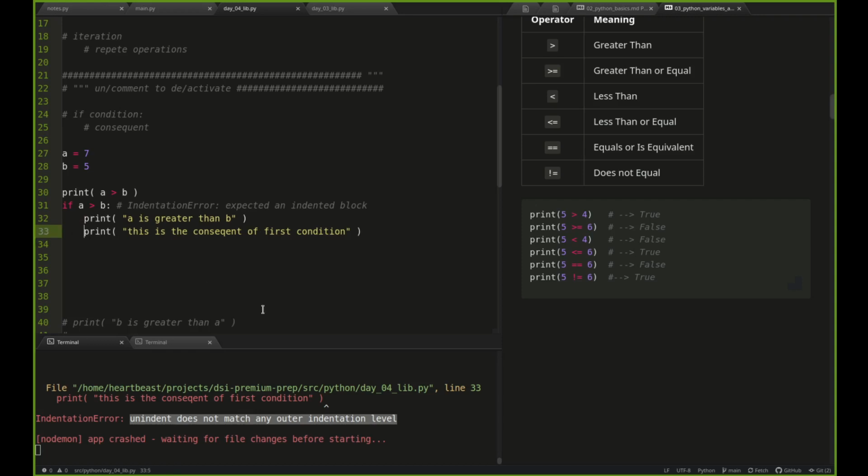So it needs to be consistent. And what I mean by that is it doesn't need to be close. It needs to be exact. And I see a lot of people do something like this, and they're like, oh, that's close. I know what it means. Python has no idea what you mean. So we've got 4 spaces here, we've got 3 spaces here, Python's completely confused. And this is actually kind of a good thing. You might think, oh, wow, it's so picky. Set up your tab key to put in 4 spaces when you hit it. Every modern text editor has that. VS Code has that. Jupyter has that.